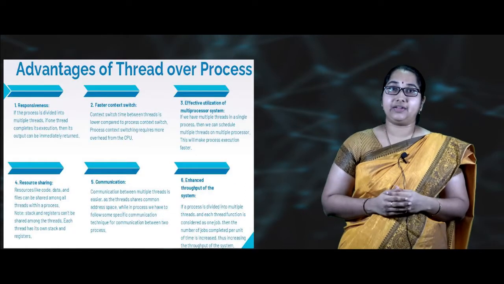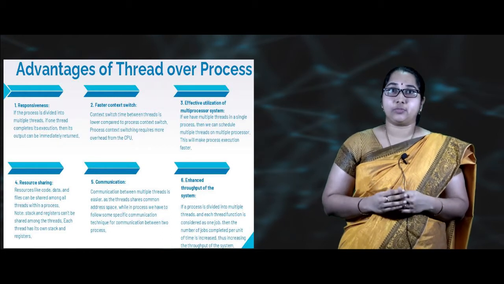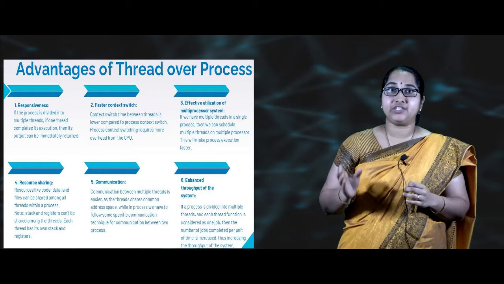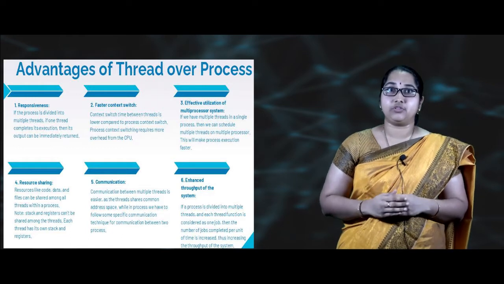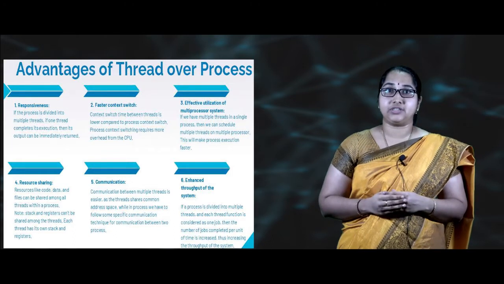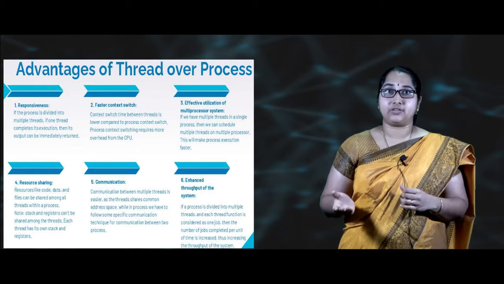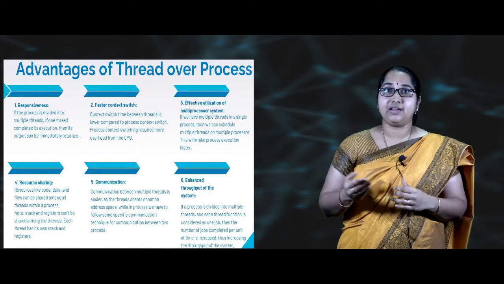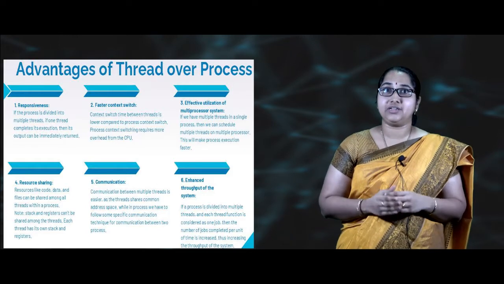Now let us see some of the advantages of threads over processes. The first advantage of thread over process is responsiveness. When a single process is divided into multiple threads and if a single thread finishes the execution earlier, then this output can be returned immediately and as a result the responsiveness can be increased. The next advantage of threads over processes is faster context switching. That is, the context switching of threads is far lower as compared to the processes. Moreover, the overhead of context switching in the CPU of the process is higher as compared to the threads. So, as far as thread is concerned, there is faster context switching as compared to the process.